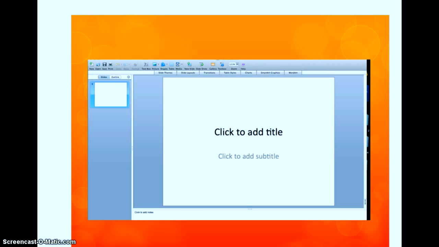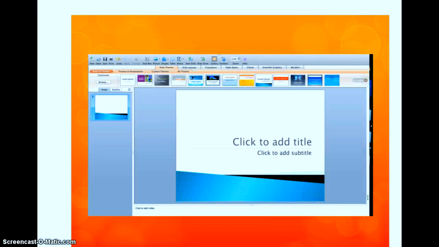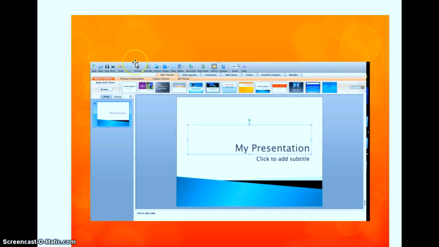where it had the picture step by step how to create the PowerPoint. So this one would just be simply opening the PowerPoint to the main slides, picking a theme as you can see at the top here, and then next simply making a title. We just titled it my presentation.